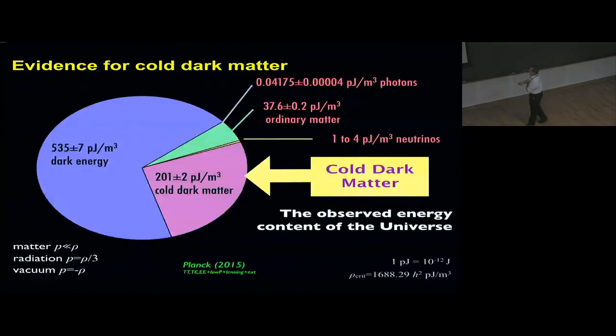This is the result, our Planck 2015 data. There's a little bit in photons and ordinary matter, 30 picojoules per cubic meter. This is extraordinary also that at this day, when I was a student, we couldn't measure the density of things in the universe, the average cosmic density of things in physical units, but now we can do that.